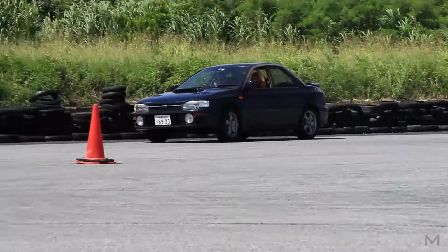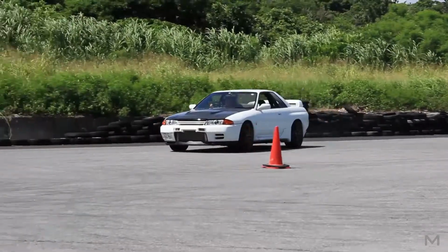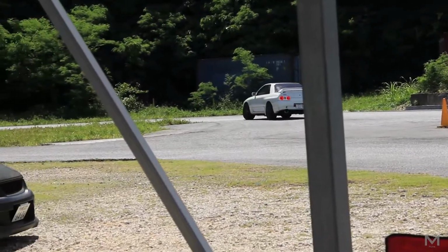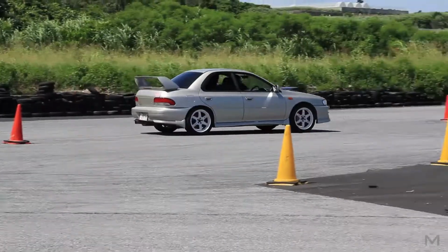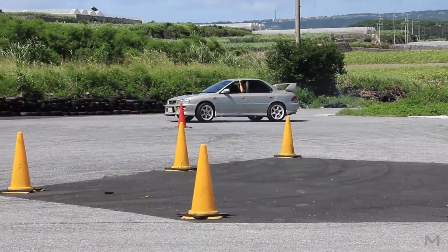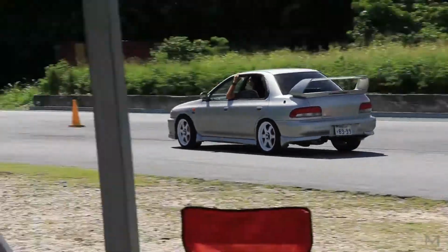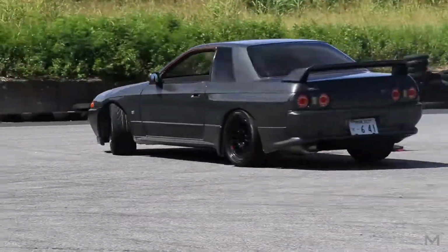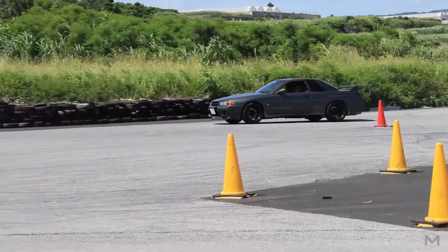Oh, we're screwed. Oh yeah, there you go. That's nice. Like throw the lateral G's in the boot. Is it? Kind of acted like a dumbass.